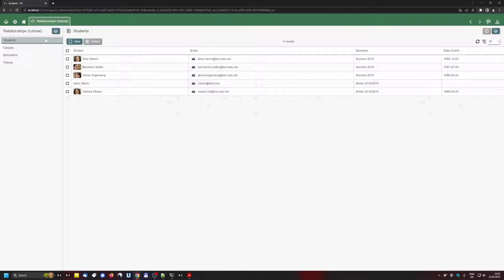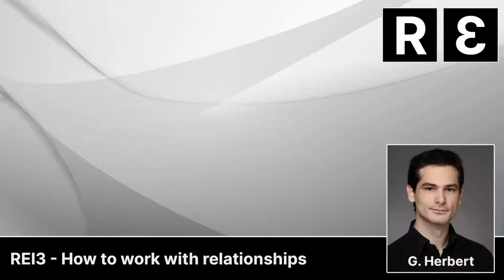So let's wrap up. Relationships are one of the most important aspects of any application. So when you build your application with REI3, just keep in mind that creating your entities and deciding on sensible relationships is one of the most important decisions that you're going to make. They're not only there to provide input fields and stuff like that, but also for reporting later on for graphs, or charts, and so on.